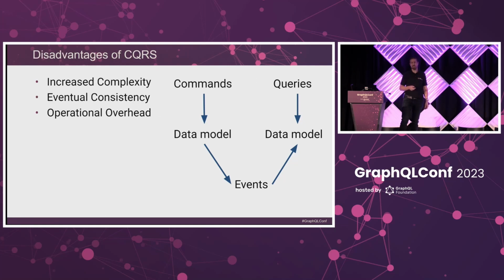There are of course also some disadvantages of CQRS, that is increased complexity. You need a lot more stuff, and if you change things and then query them, that's a lot harder than simply using an ORM, directly changing things and getting queries again. There's also the problem of eventual consistency, but if you're using distributed computing, you already have eventual consistency, so I don't think that's much of a problem. I will also show with the mutations how we can handle them. And of course, there's operational overhead because you need to manage more things. So it's a question whether it's worth it or not.